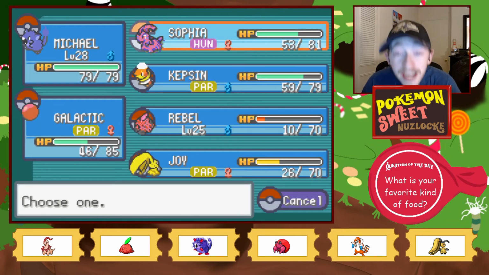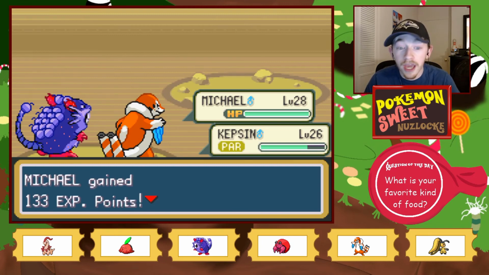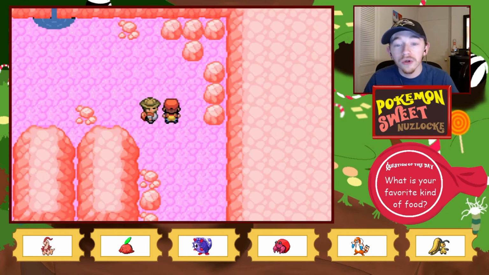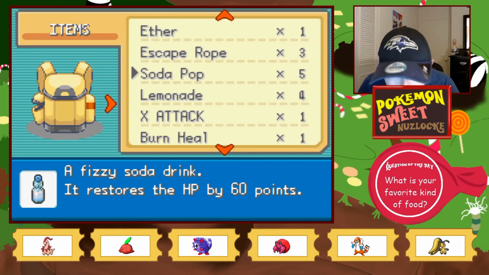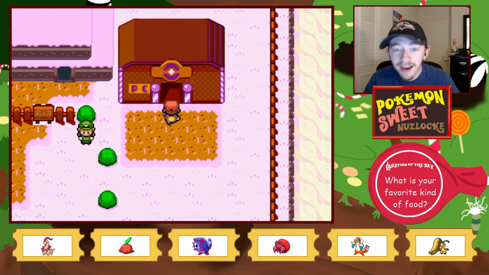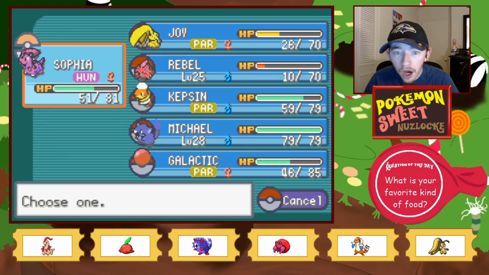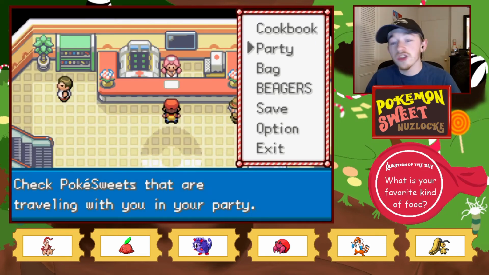These are trainers! Okay, Kepson, come on out. Okay, Hyperfang, get rid of you. Okay. Cool. Okay. Hold the phone! This is why we have escapes. Okay, I got so scared.